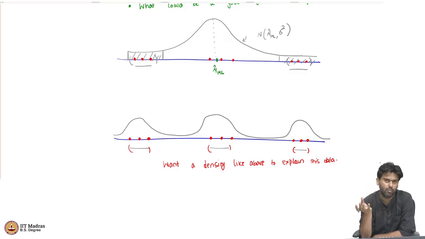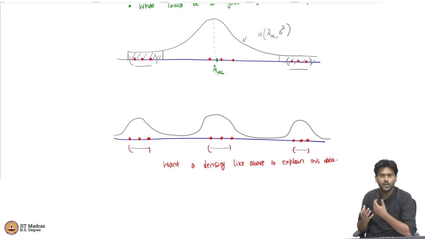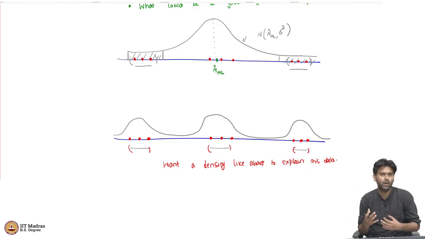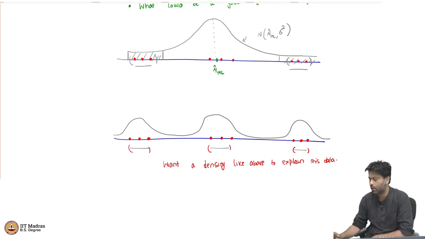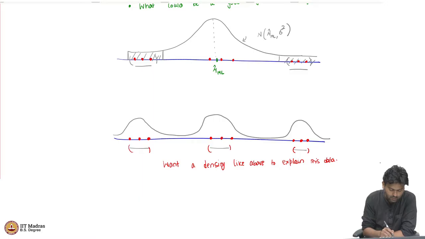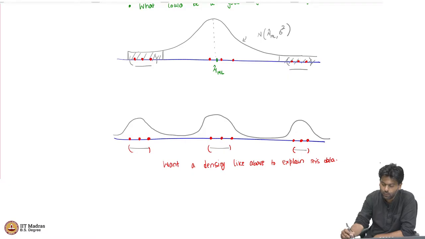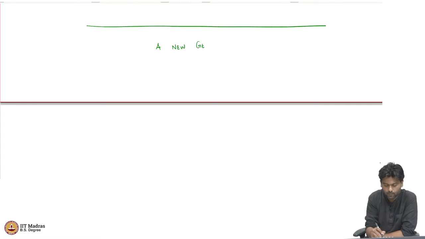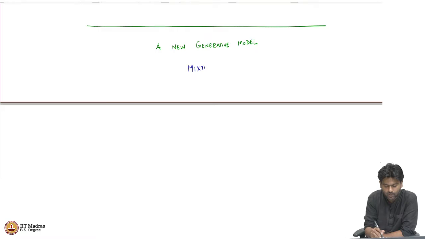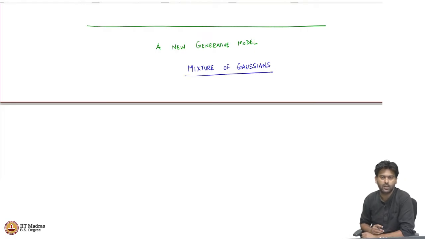There is some clustering behavior in the dataset, and we want to develop a probabilistic model that can handle this kind of clustered data. Each of these high-density regions looks like a Gaussian in itself, but overall it's not a single Gaussian. So we need a new generative model, and the name of this new model is a Mixture of Gaussians — not a single Gaussian but a mixture. In the example we just saw, it would be a mixture of three Gaussians.